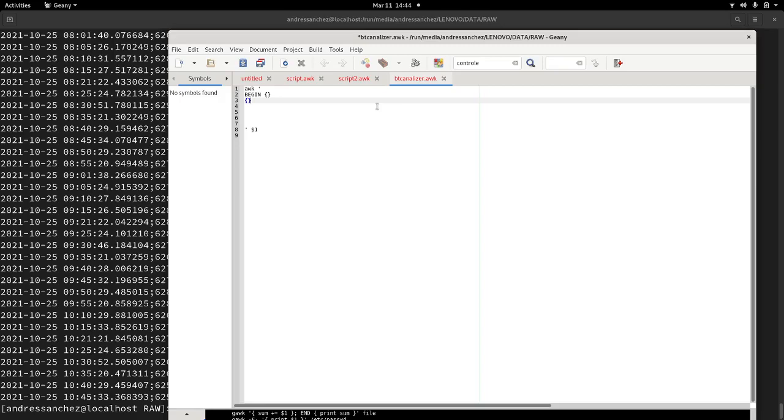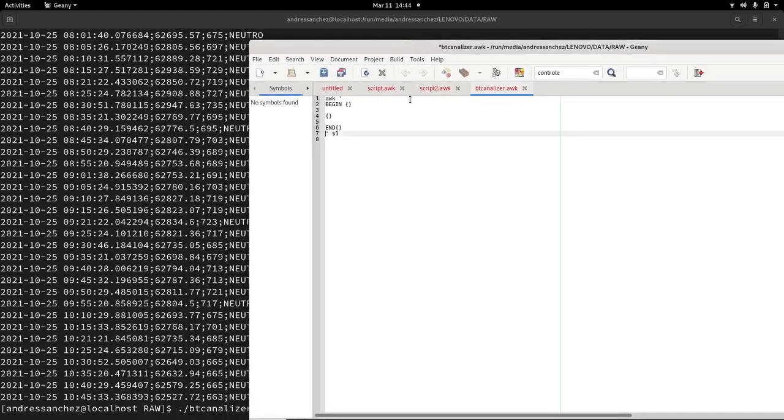You might have the body of your program also in brackets, and you might have something like END, also with brackets. So this is the structure. You can have functions defined in this region here. I'll call it functions here.